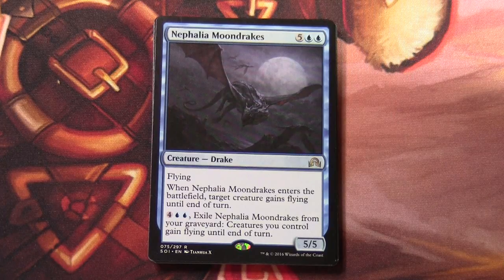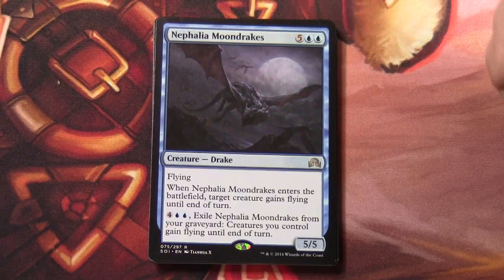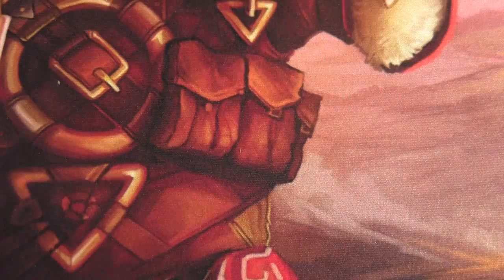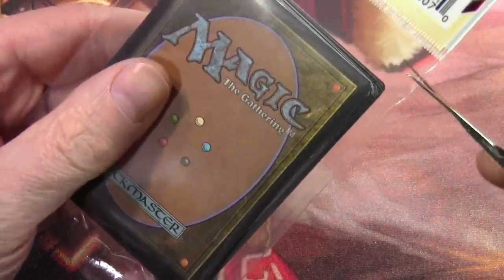When Nephalia Moondrakes enters the battlefield, target creature gains flying until end of turn. 4 and 2 blue, exile Nephalia Moondrakes from your graveyard. Creatures you control gain flying until end of turn. And the other pack.